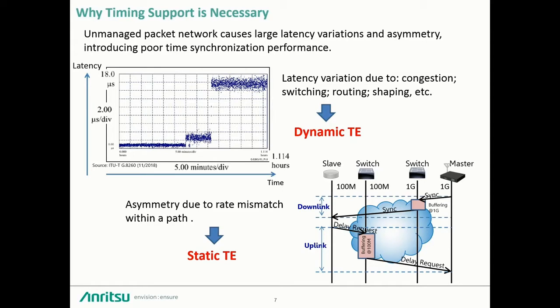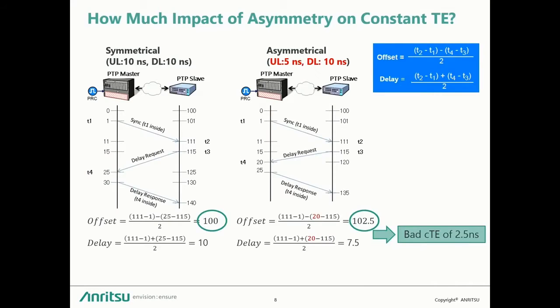to your timing error. On the bottom here, the asymmetry, this is the static one. I made the example of switching from 10 gig to 1 gig, depending on how your network is laid out. So in this direction, you have your master, you have your timing switches here, and you have your slave. Notice the rates though. You start at 1 gig, and then within that network, it goes down to 100 meg. And then for the uplink, it's the opposite direction. You'll notice because of the rate mismatch, you end up having a static or a constant timing error.